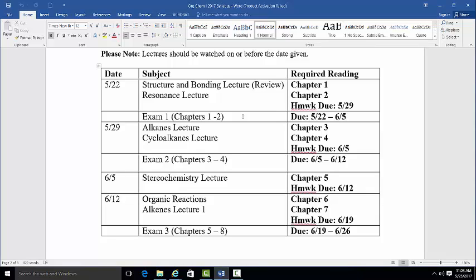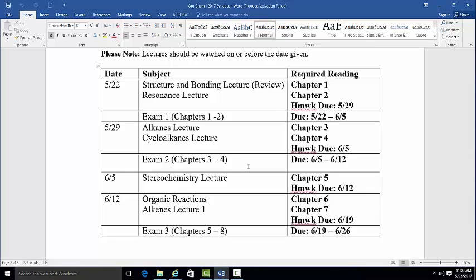Now, the reason that I don't accept late homeworks and that this course is so accelerated is that, as you can see, during those weeks, that week that Exam 1 is due, you also need to be doing Chapters 3 and 4, and that means reading Chapter 3, reading Chapter 4, watching the PowerPoint lecture from Blackboard on Chapter 3, watching the PowerPoint lecture from Blackboard on Chapter 4, completing those homeworks at the same time that you're doing Exam 1. And you can see as soon as Exam 1 is due, which again is on June 5th, Exam 2 has been opened up, and you can make an appointment at your testing center to take Exam 2, which is on Chapters 3 and 4.